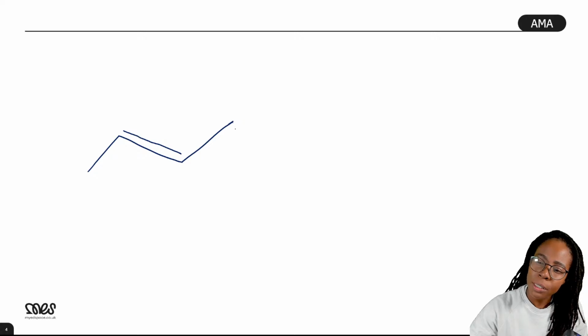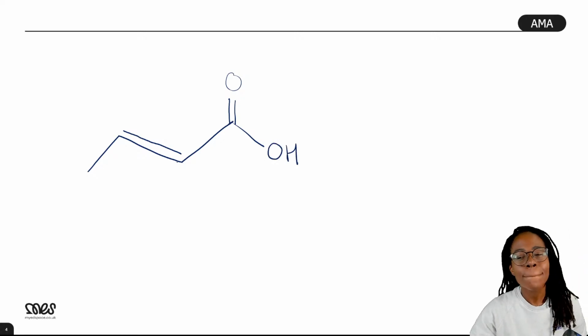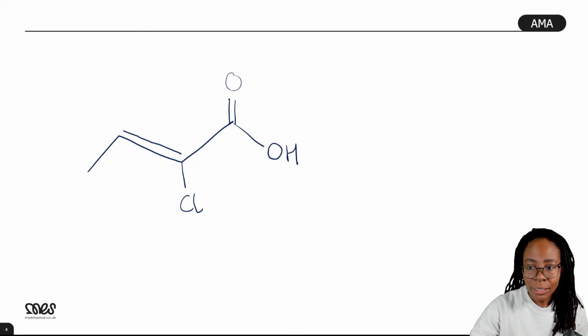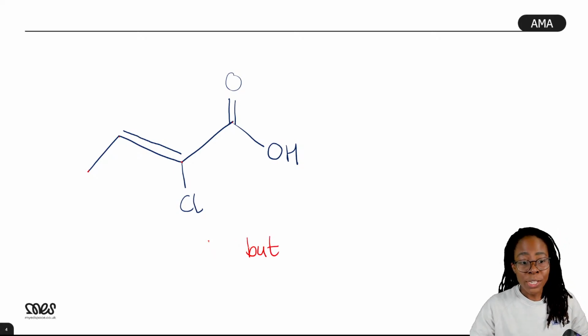Ooh, how do I feel about this? Okay, okay, lovely. So let's follow the same principle. We'll start with the root, longest carbon chain. Okay, oh no. So again, we've got 4 carbons, right? So 1, 2, 3, 4. So we're dealing with another but-. Absolutely, Connor. This is your carboxylic acid. Fantastic.